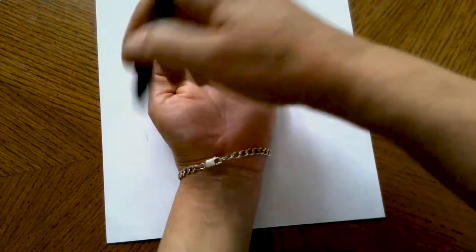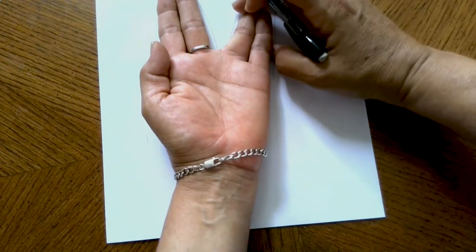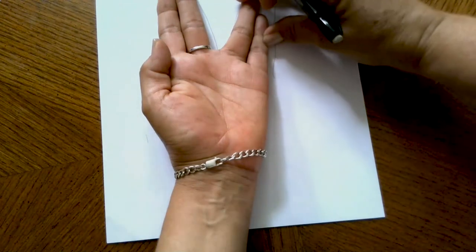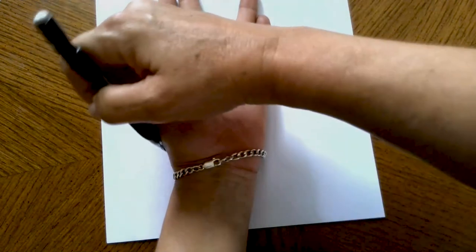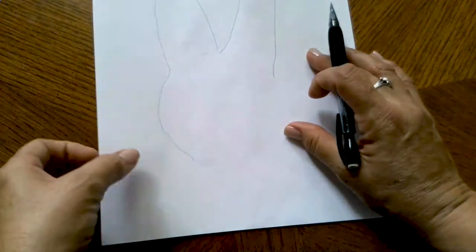So let's get started. You're gonna trace it like this. I have a hard time keeping my fingers separated, but if you can do it at once, you do it, or if not, you trace two fingers first and then the other two. So you will come up with an outline that looks more like this.